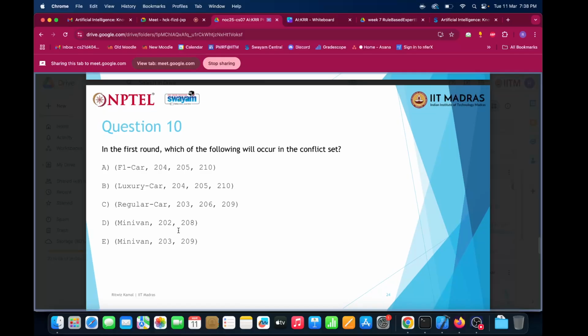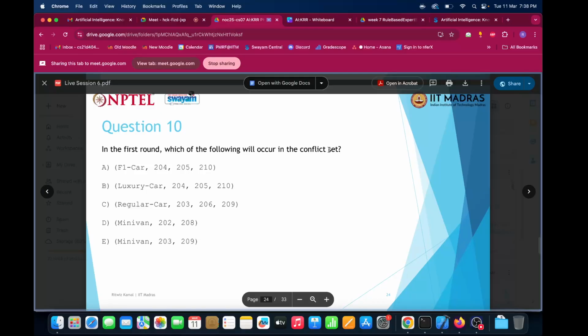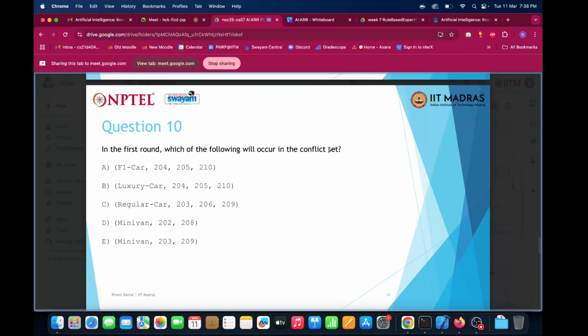Now there can be multiple rules that you can fire at the same point of time. So a conflict set will be basically a set of rules and the associated patterns matched in the working memory that we can fire at a given point of time. There could be multiple such pairs. What we have to do in the next step, when we do the conflict resolution, is select one of those rule and pattern tuples.